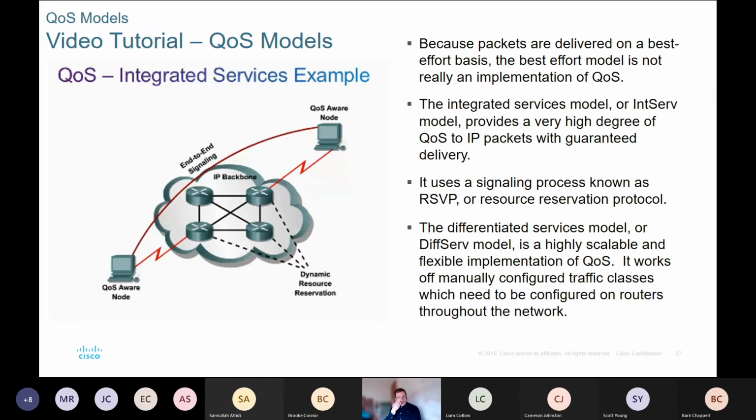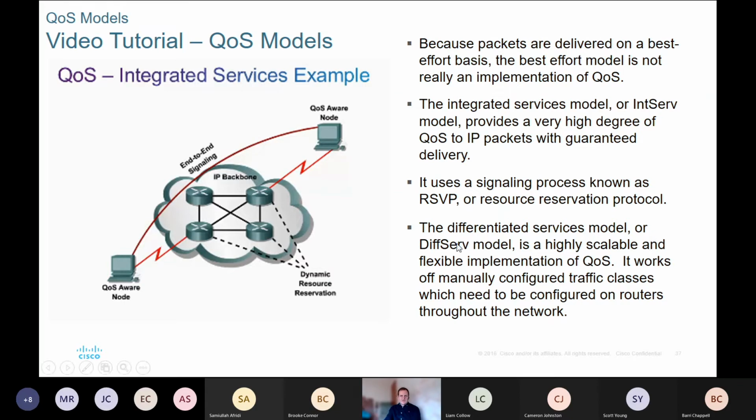So the integrated services model, sometimes shortened to the IntServ model, provides a high degree of quality of service to IP packets, and it tries to provide guaranteed delivery. It uses a signaling process known as RSVP, or Resource Reservation Protocol. It's basically to try and allow packets to be assured that they're going to get to their destination.